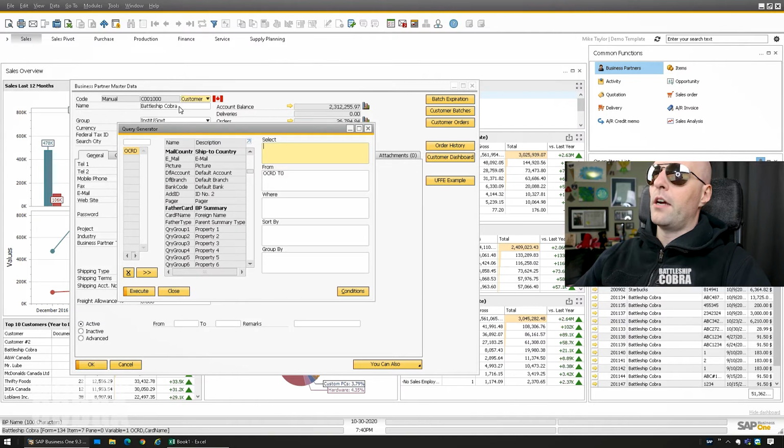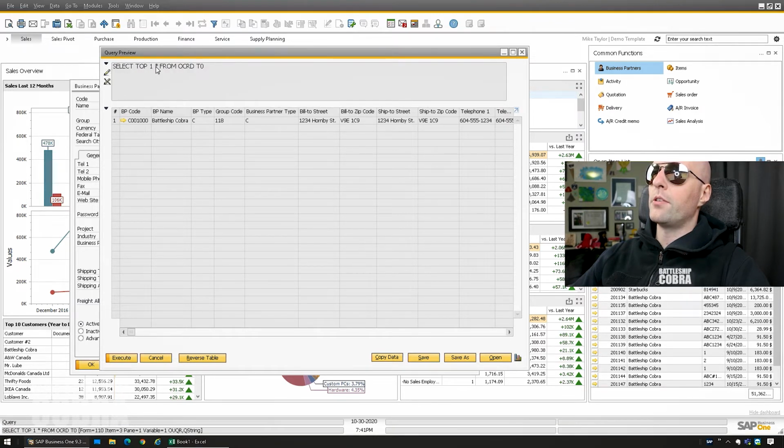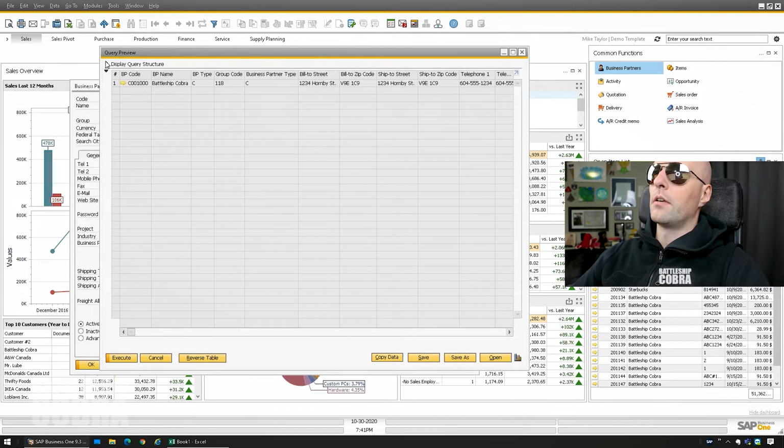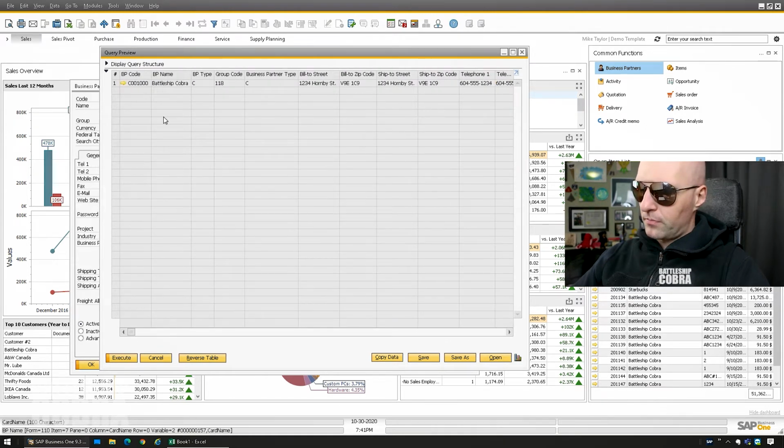Fields. Again, you can look here and do this, or you can just run it. So, a little trick here: you go "top one star" and execute. First you're going to see the query code, SELECT TOP 1 * FROM OCRD. Then you're going to see the top one and all the fields that it's going to show you in the generator. So you can scroll over, lots of fields, okay?